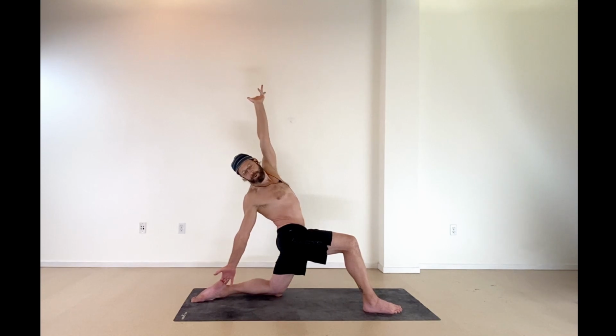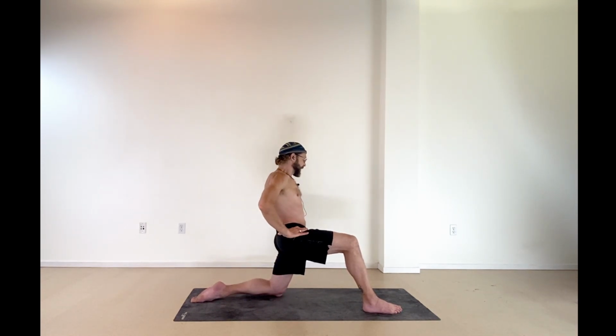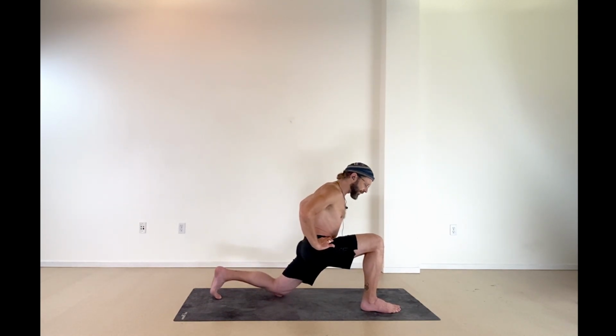With your next inhale, reach both arms high, look forward. And then with the exhale, just bring your hands to your hips. Now when you're ready, just bring your weight forward to the right foot. Tuck the toes of the left foot. We're going to take a pyramid stance here. So the weight comes to the right foot.